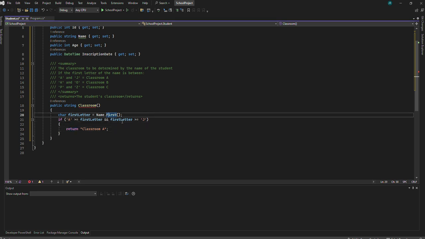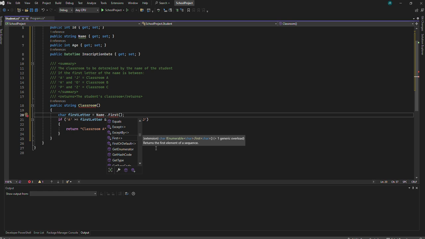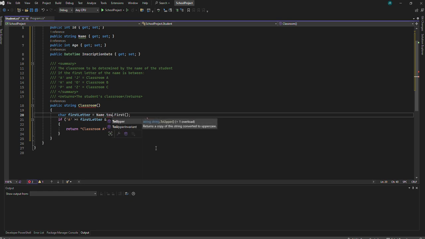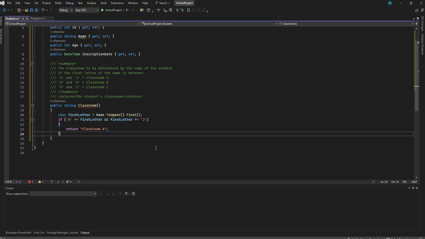Also, at this line, I forgot, we can set that we don't want to mess with lower and upper characters, so we are going to standardize this to use only upper characters, to avoid further comparisons.